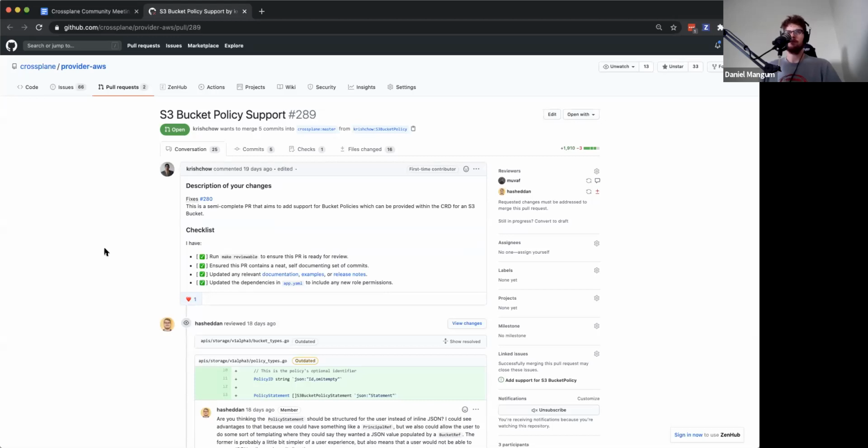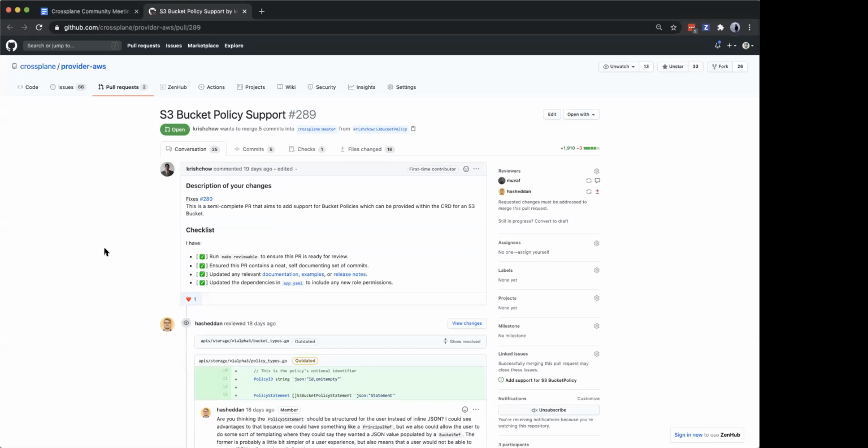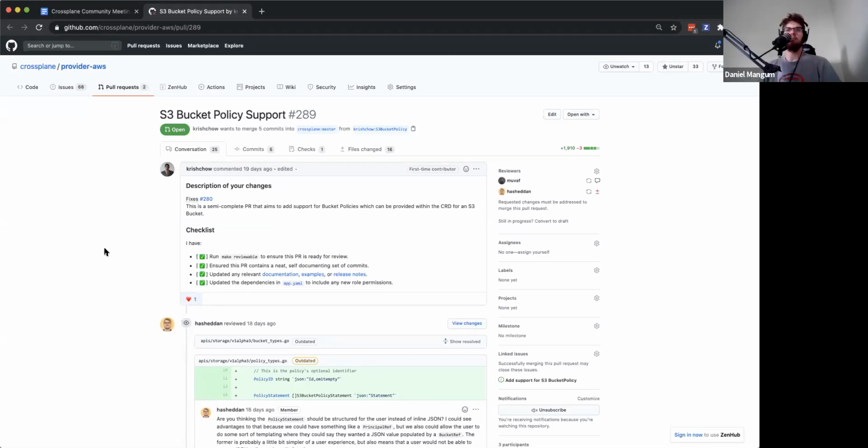You could have some sort of templating. We talked about maybe something like a Go template, where you reference the IAM role in the body and then we automatically put that in there for you. Or you could actually define the schema of the policy itself. Since you have a schema for that, you could add referencer and selector fields, and then marshal that into the result that you're sending off to AWS.